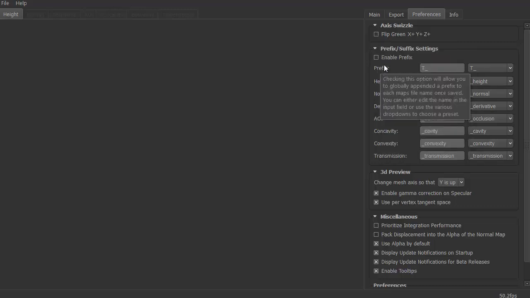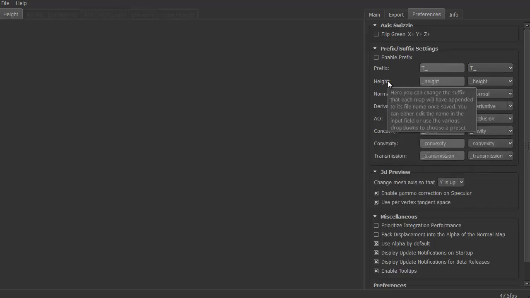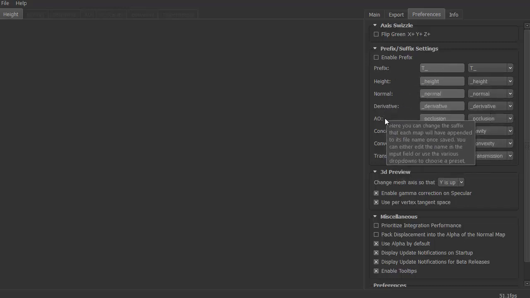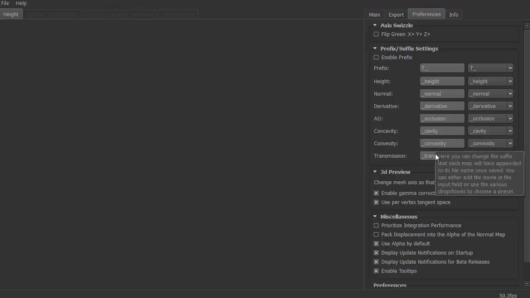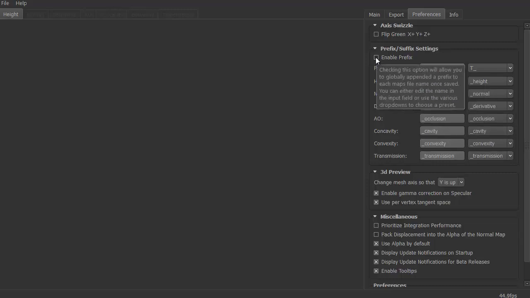Okay. We have the prefix and suffix settings. So that's the things before what we're calling it. Whether it's like, say, a normal map for a face, we call it T underscore and then type in face. We can change for height, normal, derivative, AO. It has all of this here. And you can turn around and change what you want to do, and then you can click the enable the prefix.